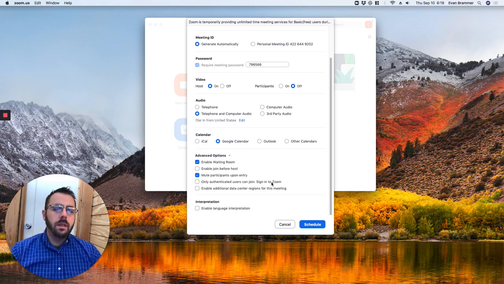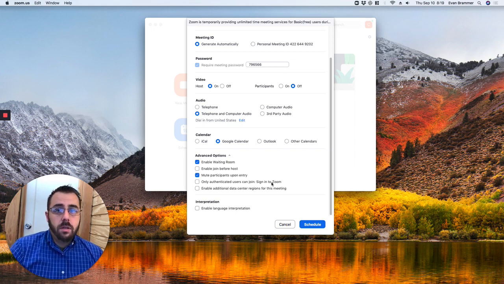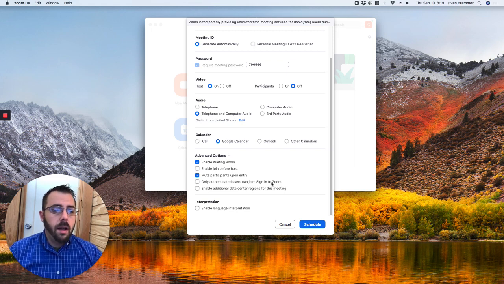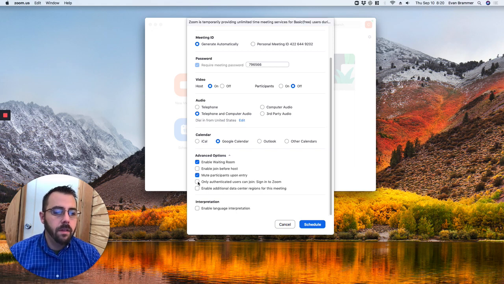Mute participants upon entry, that's a bit standard. Here, only authenticated users can sign into Zoom. This you'll have to make a decision on at a district level, depending on whatever your district is doing. For example, if they have created Zoom accounts for every single student and they want this, then great, click that. For us, our district, we aren't using that. Our teachers have Zoom accounts, our students don't. If we had that checked, a student would have to log into Zoom. They might have to create an account, which is a whole extra layer of difficulty, especially for our younger 5, 6, 7-year-olds. And so we leave that unchecked.